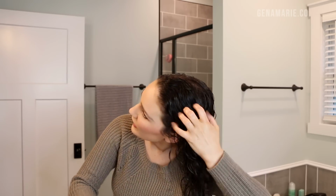I was going to use the Dove gel that I used in another drugstore hair routine, but that one did not mix well with this curls cream, so I'm glad that I tested it first and found that the Uncle Funky's Daughter mixed better. So I think this is a great option if you have high porosity hair because it's so easy to distribute. It just glides right through. So if you have very tangly hair, this is a great option.